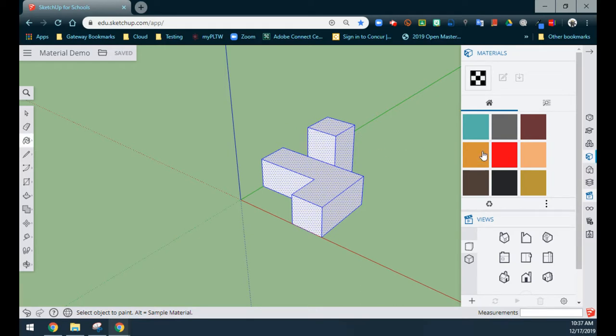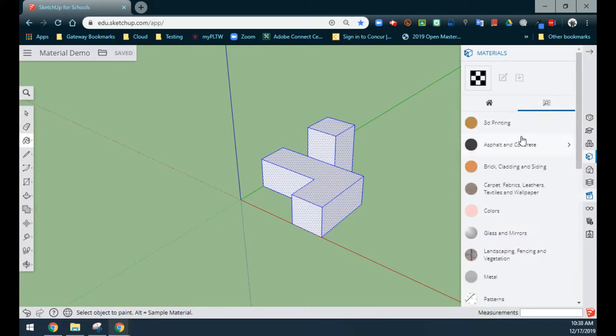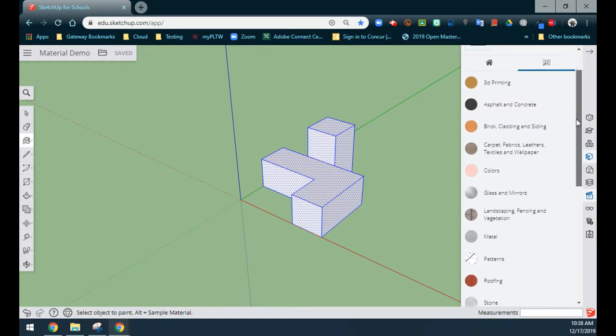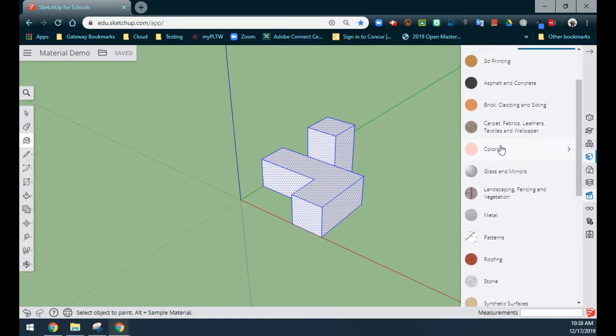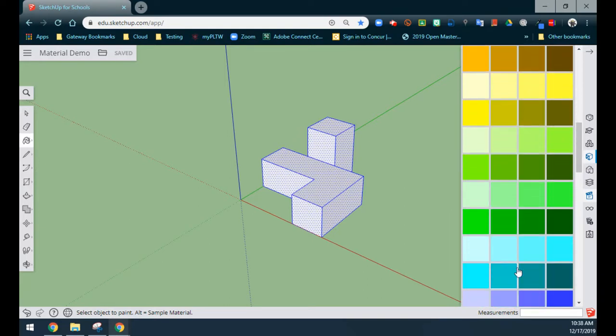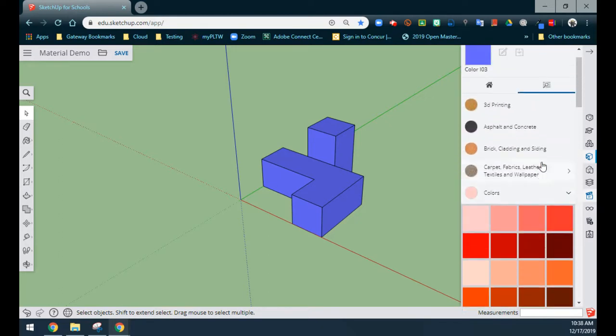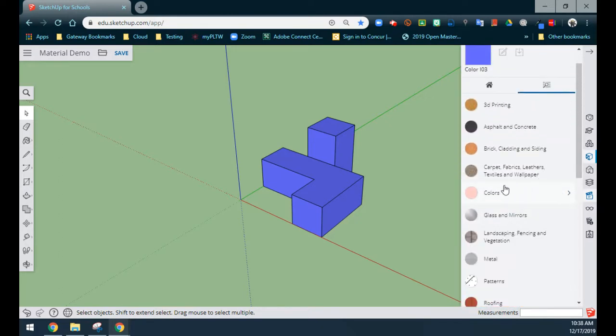Once you select your paint bucket, you have several different options that you can select from. We also have the option to go ahead and select the Browse tab. When we get into the Browse tab, you're going to see that now you have several different materials that we can select. Now your color palette is pretty basic. It's your general colors, and by selecting those colors and clicking on your shape, it'll give you that basic color. And everything looks great when doing that. It's when we get into some of these other materials that the shapes kind of tend to look a little bit different than what we expect.